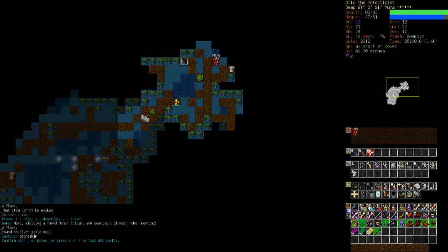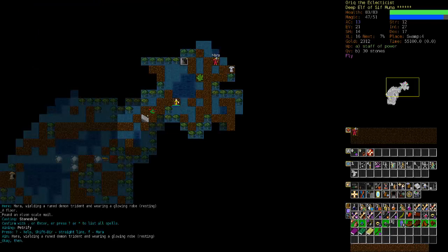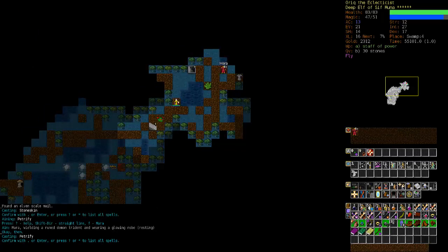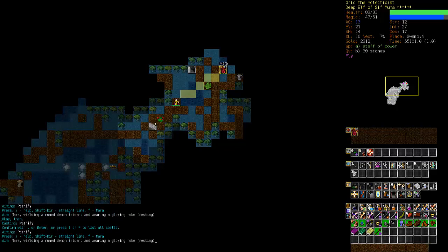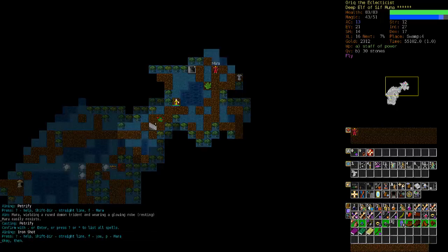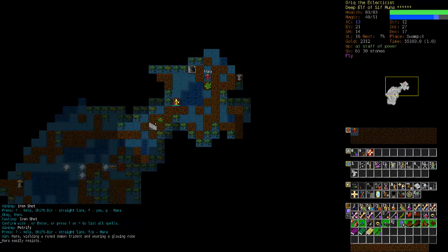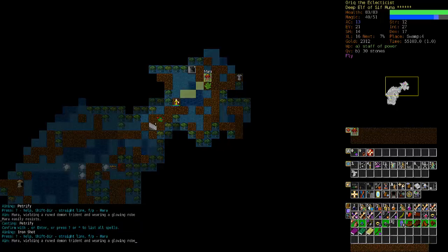Luckily I'm near the staircase, and I was just thinking about petrify, so out of line of sight. Maybe here I can petrify her. Yeah. So let's see if I can petrify her. Easily resists. She's out of range, so I'll attempt another petrify. Easily resists. Okay. Let's see how she likes a stone arrow.